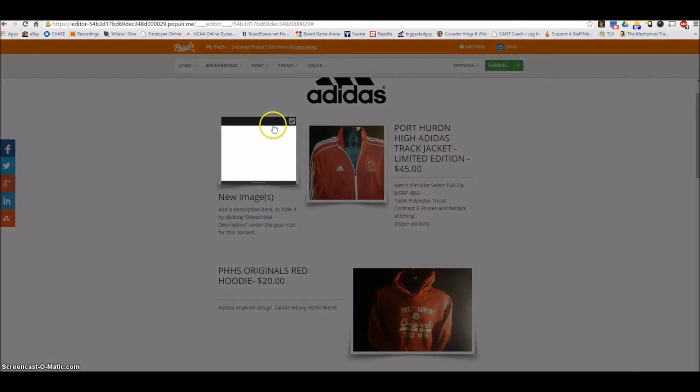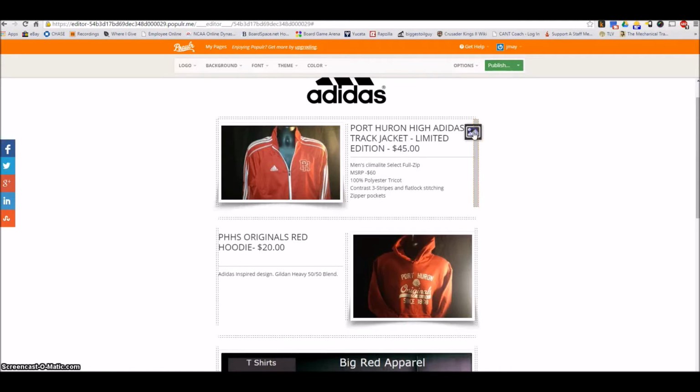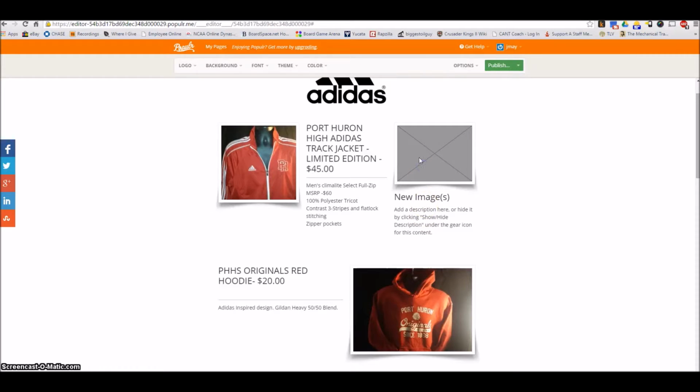I can use the crop tool. Once I have something in there, I can drag this to rearrange it. Add a description. There's all these little options that you can put in there.